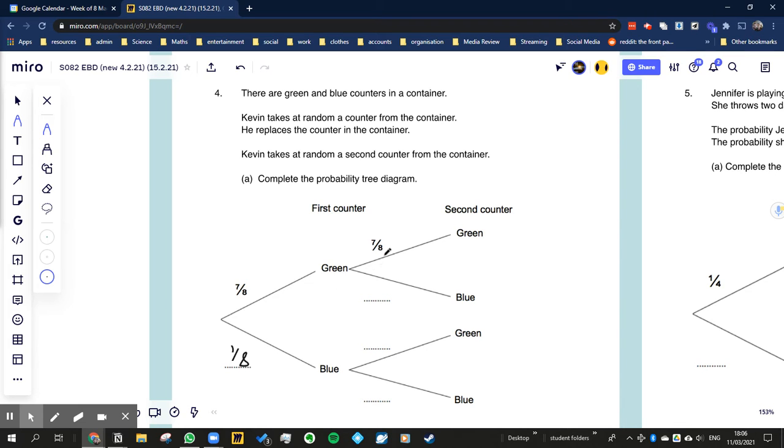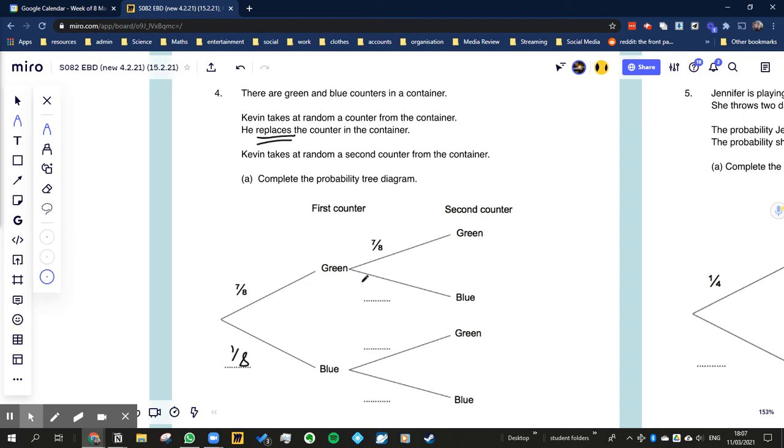And the second thing is what happens here: what's the probability of him picking a green again? It's 7 out of 8 again. Why is it 7 out of 8 when he's just taken a green counter out? Surely it should be 6 out of 7. There should be 7 counters left, and 6 of them green. But the reason is that he replaces the counters in this case. Sometimes they don't do that, and that's what conditional probability will be.